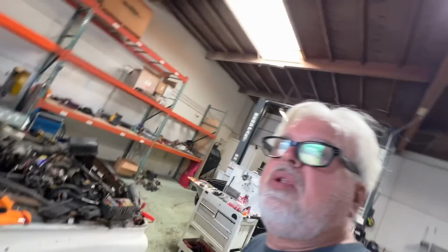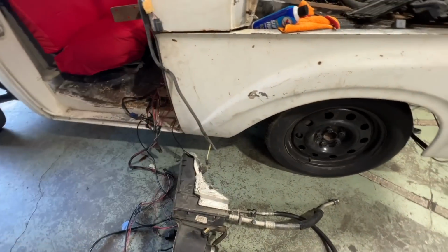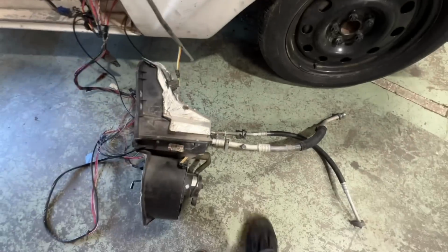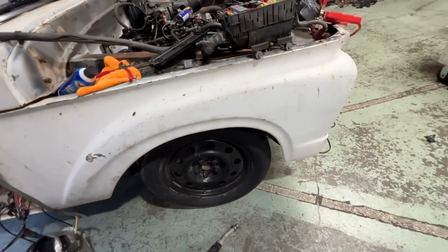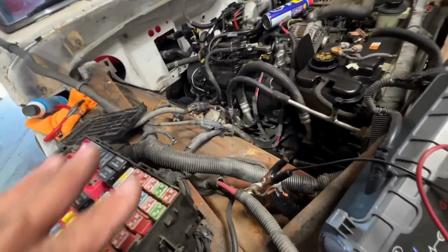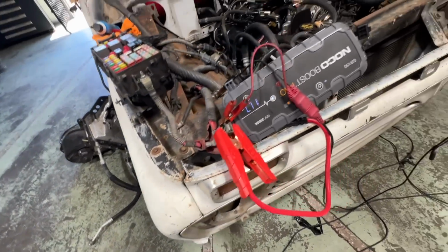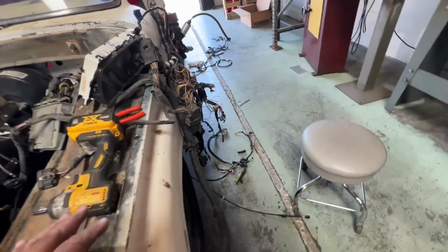So anyway, that's what I've been doing for this whole thing, just trying to get this sorted out. Never done this before. I generally just cut them all up, start from scratch, or, you know, call Holly or somebody and just get a complete kit. So that's clear that goes there. This is obviously the fan. So those two plugs are taken care of. Not going to be using any of that, but good to know. Fuse box was mounted to the battery box. I took out the battery tray, set it right there, make sure the grounds are hooked up. Moving over to this side, it gets a little more complicated.